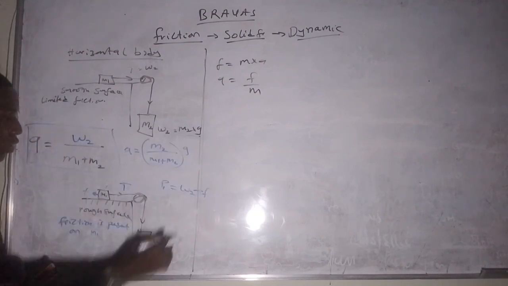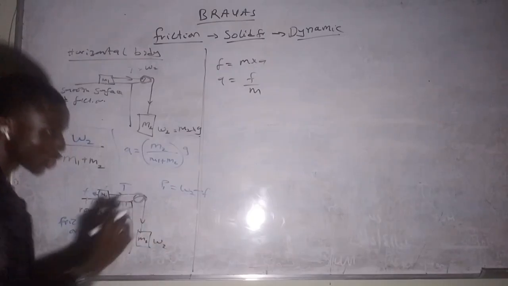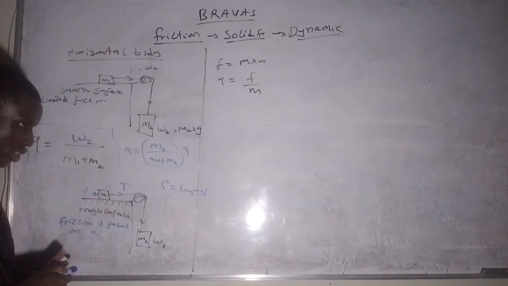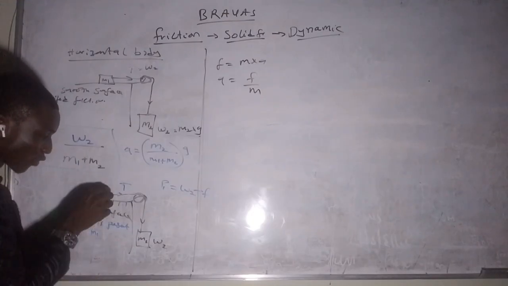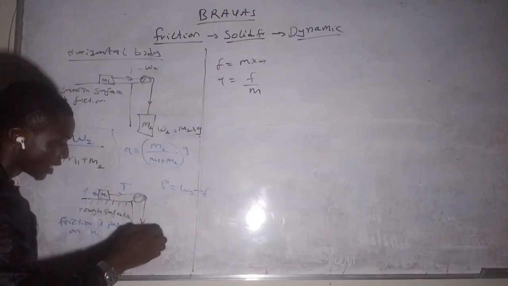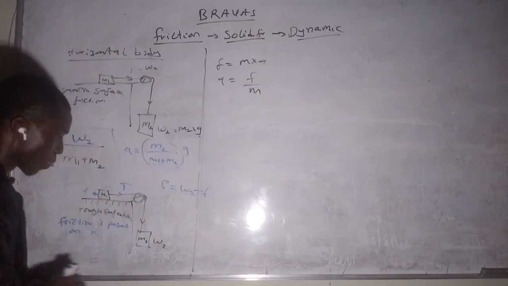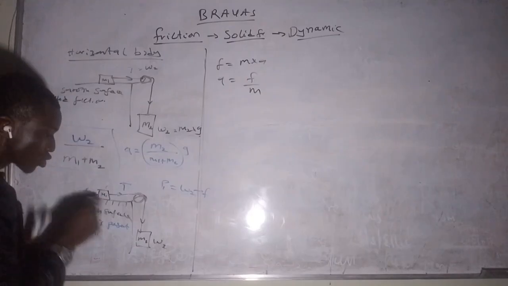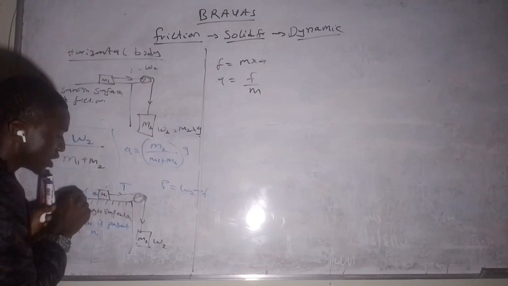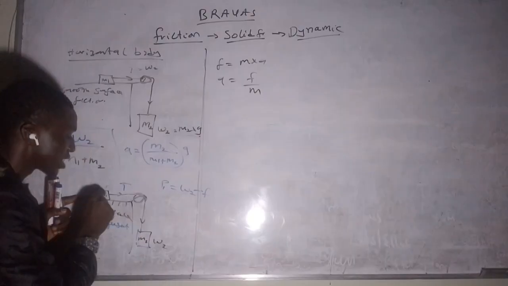Force that this one is supplying, or tension that is on the rope. You know, the weight of mass 2 is the same thing as our tension. But this friction is reducing some of our force that we are applying to it. So what are we going to know? The remaining force that is acting on this body. You just remove this friction from the force that this body is using to drag this one. This one is pulling mass 1, and it has friction disturbing it. So all the force that is supplied, friction will take some of it. How do we know the remaining one? You just minus the friction from the force supplied. You will know the remaining force that is acting on this mass.